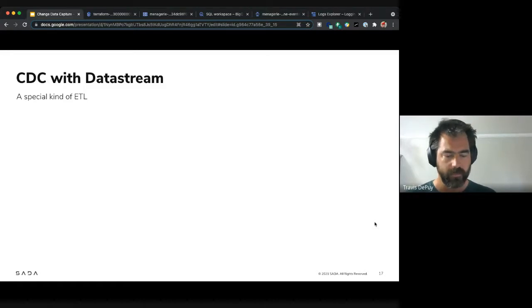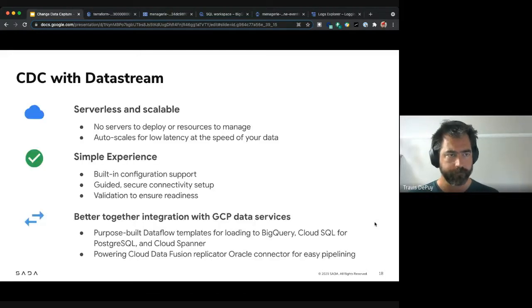So Google recognizes that of course there are the transactional databases, and then there are the analytics workflows. So they released Datastream earlier this year in May. It is still in preview. They call it preview. It used to be called beta, but now it's called preview. So there's a limited feature set. I'm going to talk a little bit about that, and also, if you have needs for this right now, what your options are.